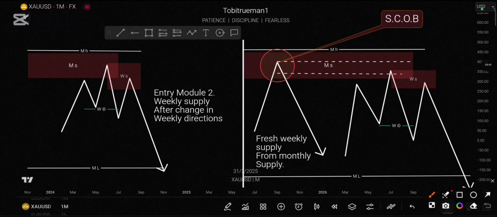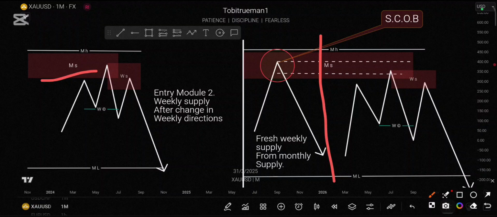Then there's one particular thing that can also add more confluence when we are taking this type of trade. Let's assume that we have now switched from the monthly to the weekly time frame. By the left-hand side, everything we are doing, we are looking from the left to the right. Trading is all about trading from the left to the right.